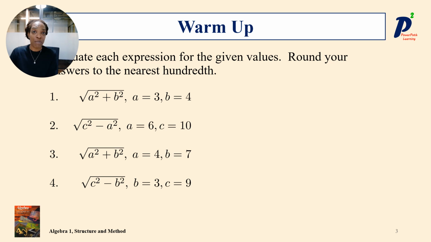Evaluate each expression for the given values. Round your answers to the nearest hundredth. So restart the video when you're ready to check your answers. I'll count it down in 3, 2, 1. How did you do? Hopefully this felt pretty good. You're going to be doing a lot of this kind of substitution in the lesson today.